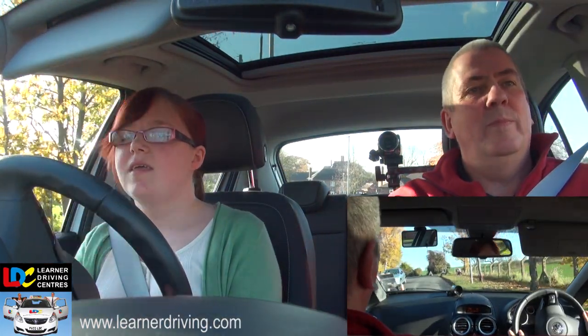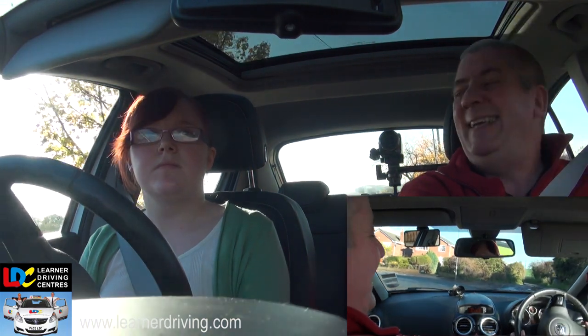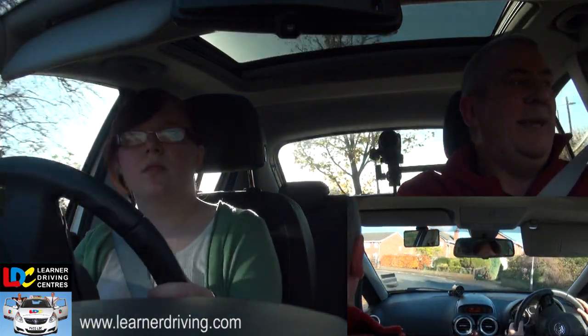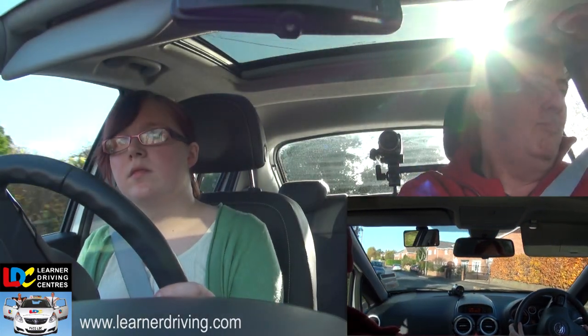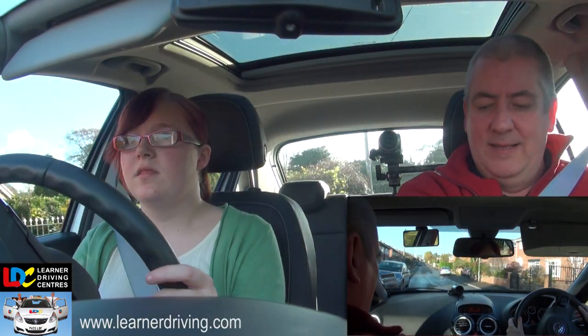That's well done. What was your thinking process there, determining your speed as you came out, do you think? Well, if there were any little lights for it, because sometimes there are lights for road works, aren't there? There are. But if anybody were coming around. That's good, well done. Exactly right. Complicated situation. Follow the road ahead.